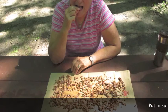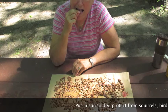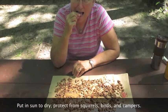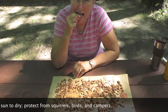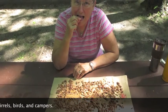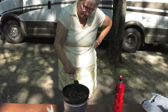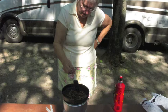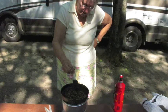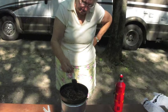Now comes my second most favorite part, which is watching them dry because it can take hours while you read a book or otherwise relax in the sun. Just spread them out in the sun on an absorbent material and do your best to keep the squirrels, birds, and other campers away from them. While they're drying, chop some up into very small pieces to make them dry faster and leave some about raisin size so you can sauté them.